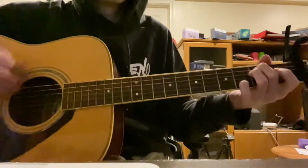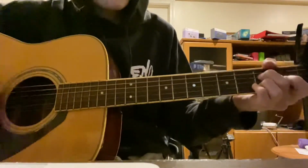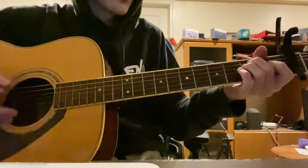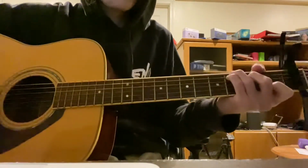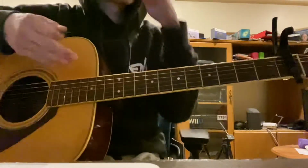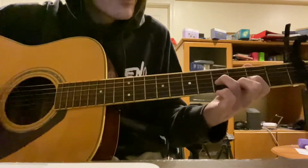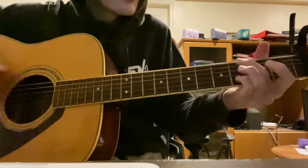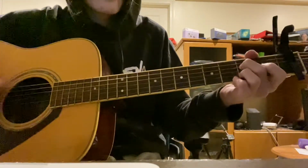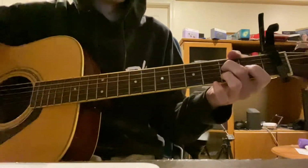Makes you want to give them a piece of your mind. So after this point, when he does that, every single verse, when he gets to the second repetition of chords, he's going to add this extra chord in the middle. So let me do the verse one time without it and with it. So. I'll just do it right there. So that is what it would be like if you're playing the second part, right?